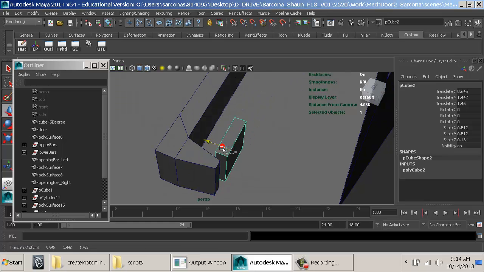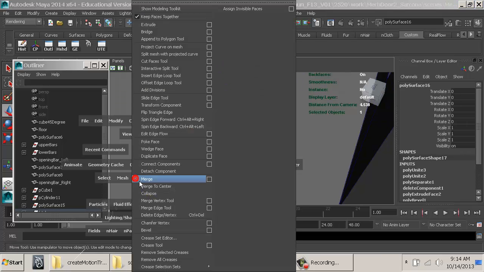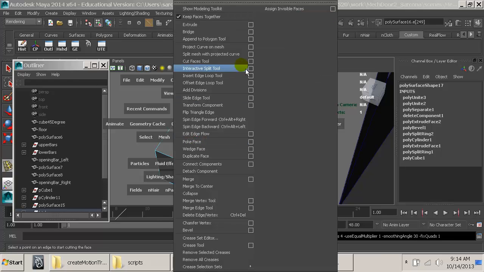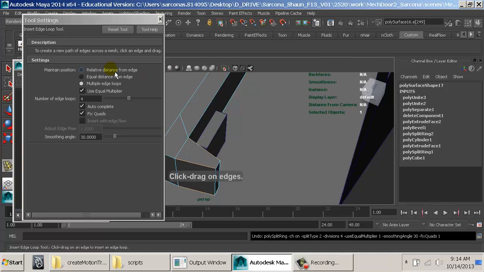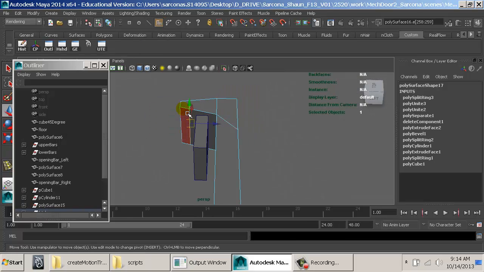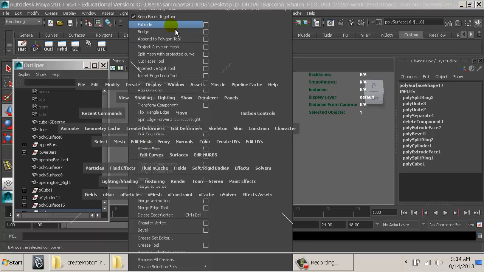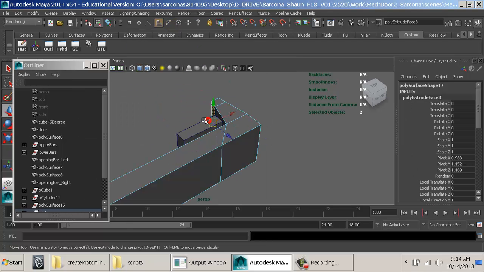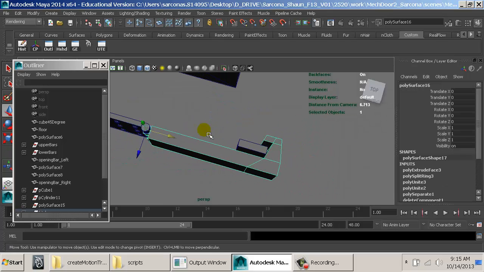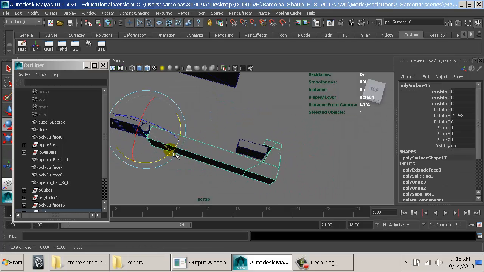And I'm going to try something a little different than my previous one. I'm going to add in another edge loop. Make sure I go back to my insert edge loop options and reset it back to relative. And now I can grab the face and extrude the face out. Something like that. Okay, now if I were to try to rotate this, it's going to intersect.